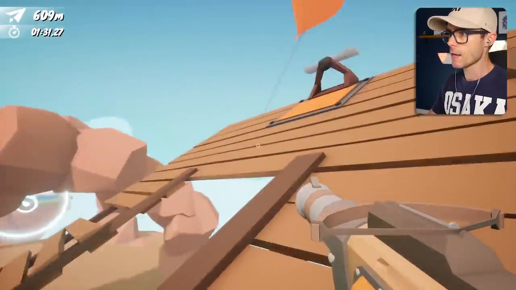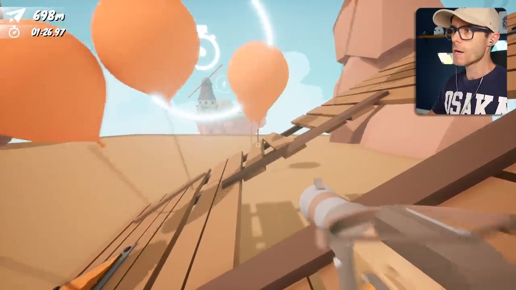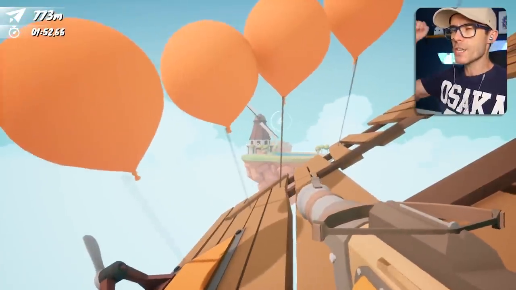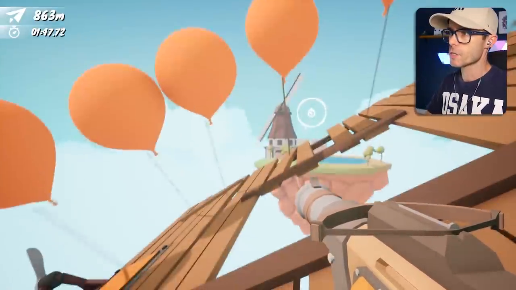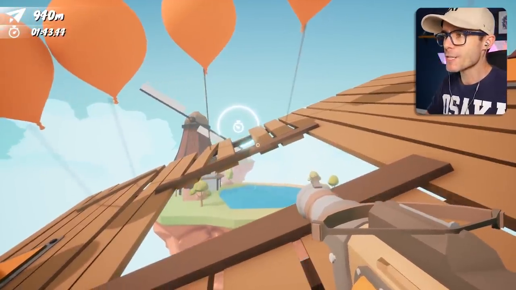Okay, pop some balloons there. Put a balloon back on again. Another one, come on. We can hit this ring, we can hit one ring. Yes, 30 seconds, plus 30 seconds. Just gotta level it out a little bit, pop that one. Oh yeah, we are smashing it now.